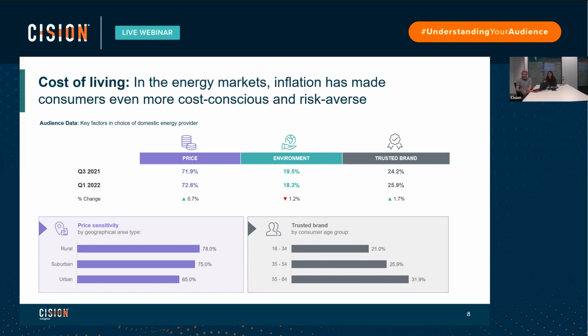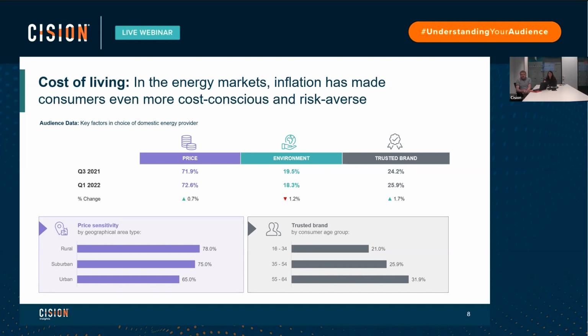And then finally there, we have trusted brand. And that's increased by 1.7%, which again, I think is really interesting in the context of some of the collapses that we've seen in the energy markets. Folks are getting used to the idea of being transitioned through no choice of their own to another supplier because one of the existing suppliers has collapsed. And so there's an increased preference among audiences to try and make sure that they're with a brand that they trust, that they feel is reliable, and that they feel is going to be almost a long-term partner through this crisis. And that's particularly striking amongst older audiences there.